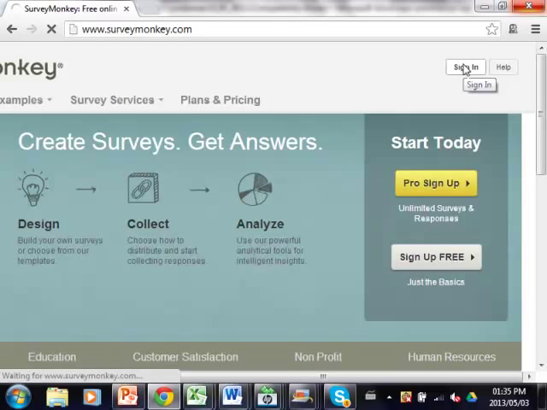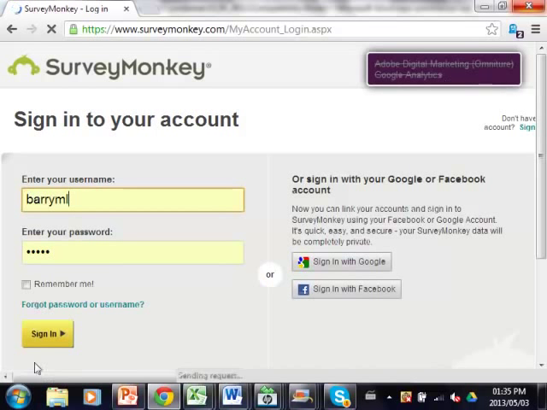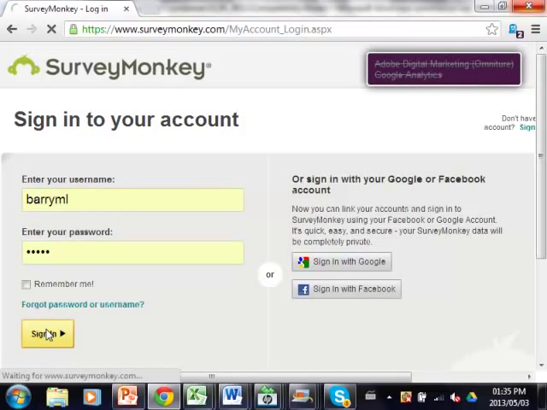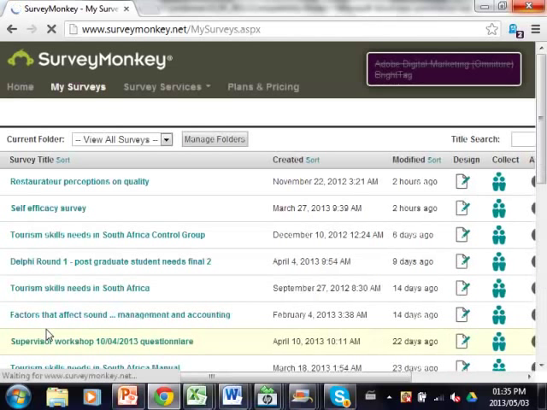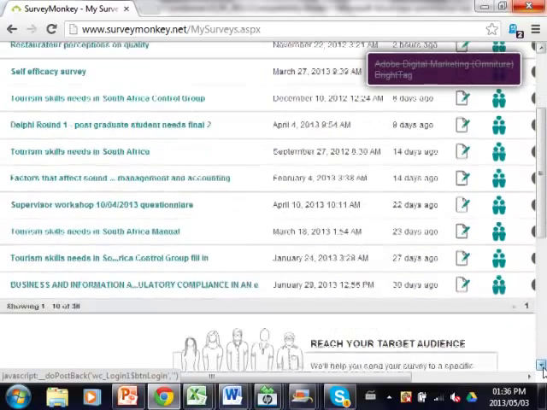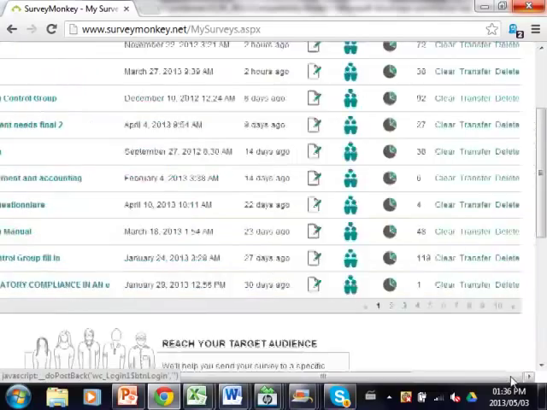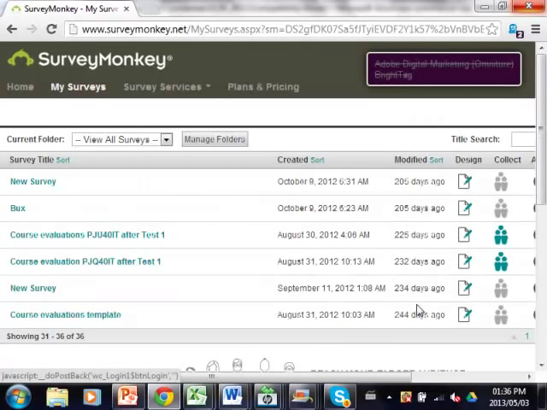And if you ever end up doing your masters, please remember that SurveyMonkey is your best friend, because even when you do qualitative, it's a very good place to accumulate your data. So, for example, these forms that you fill in for me, I read them into SurveyMonkey, or my assistant reads them into SurveyMonkey, and I then get a spreadsheet out of it that summarizes the data. Okay, and you can see this is all the exciting stuff that's happening in our faculty at the moment. And I think that's the one I want to show you.